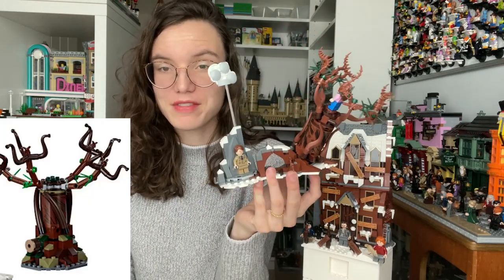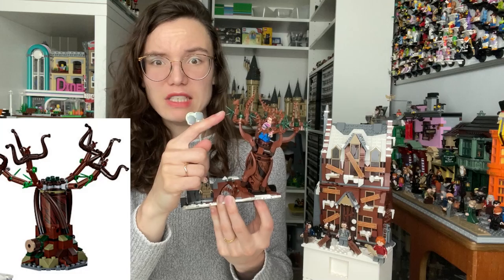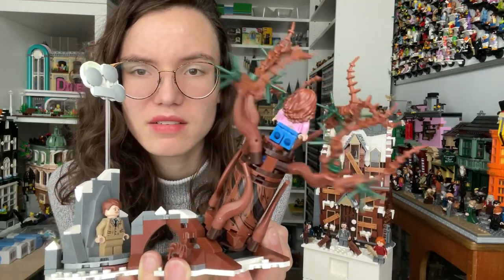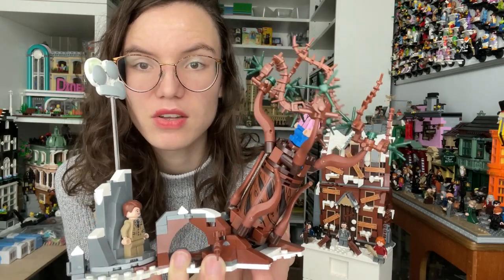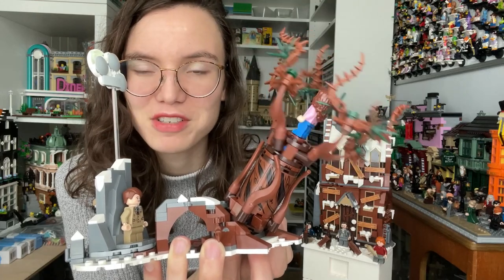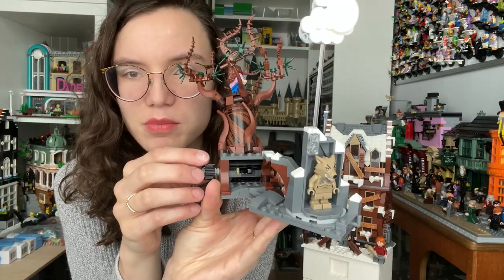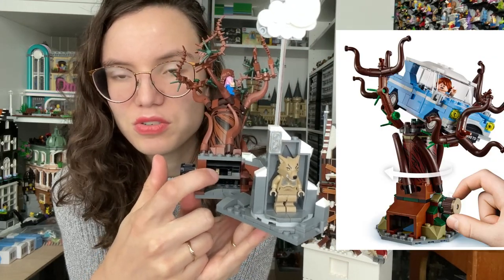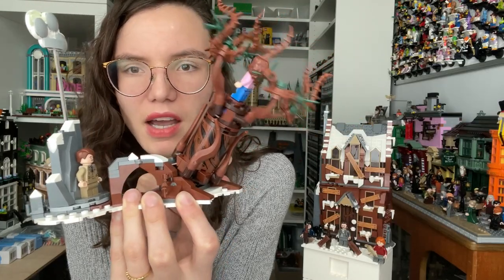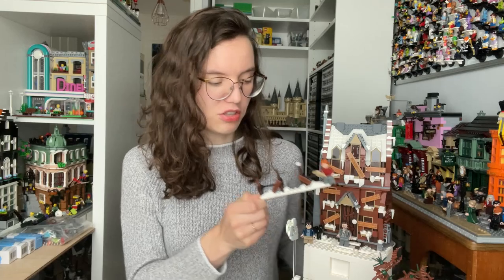In comparison to the previous Whomping Willow seen in one of the Hogwarts expansions, this Whomping Willow is definitely more tree-like and way more exciting. There's a really cool new dark green stem piece that looks beautiful — this is an overall better tree design. The older version had a lot of light bluish gray going on for connectors; this one just feels more tree-like. The only sad thing is that because it's at an angle, you can't actually put minifigures in it, which they did allow in the older version. But I do quite like the angle — it makes it more interesting and it's cranked and Ben-proof!